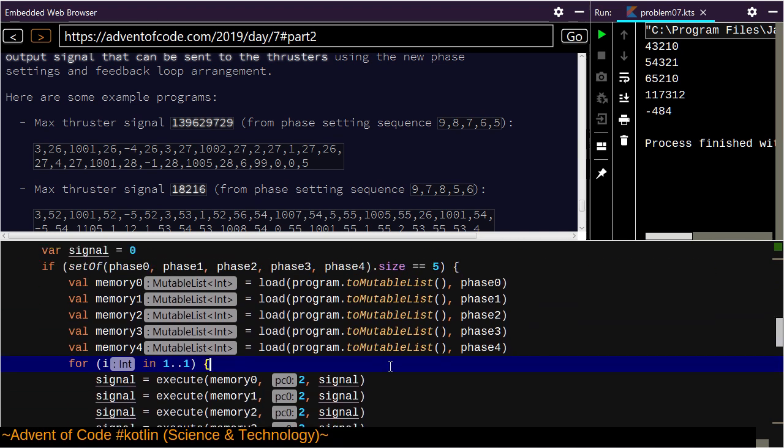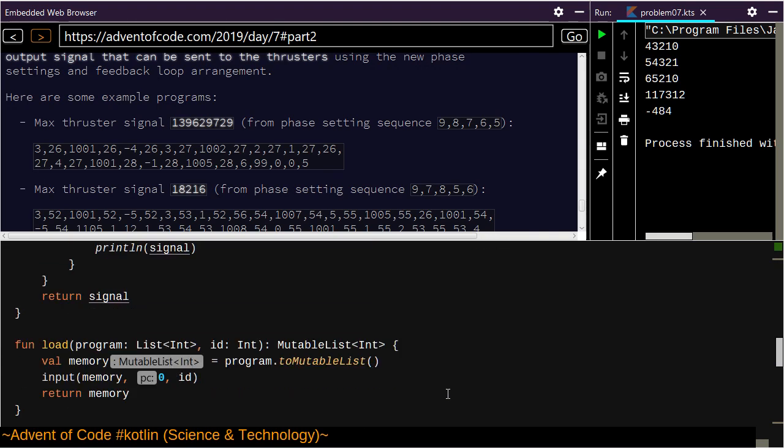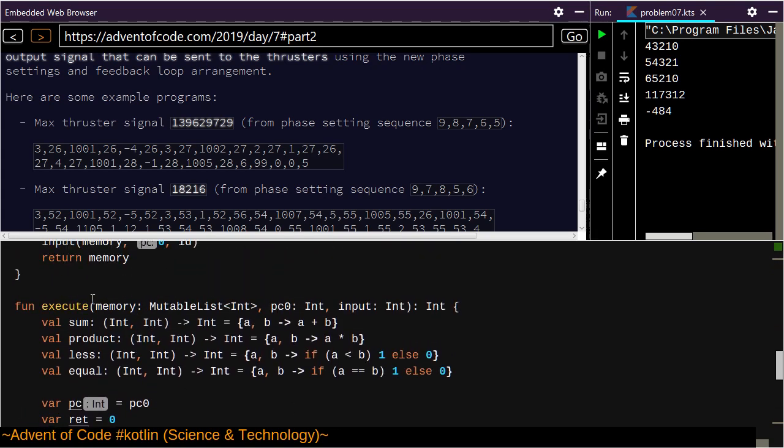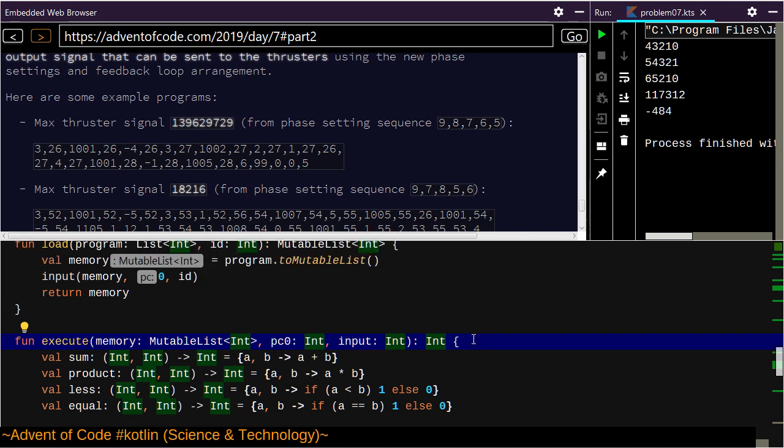So previously, I'm calling this PC0. Maybe I don't want the program counter to be at address 0 every time. I would want to return from execute not only an int, but also the program counter. So hopefully Scala has a mutable int, or I'm gonna have to write a new data structure.